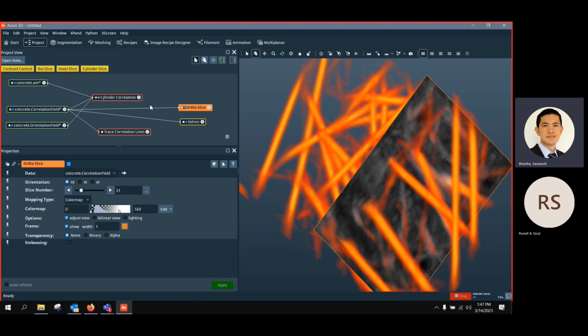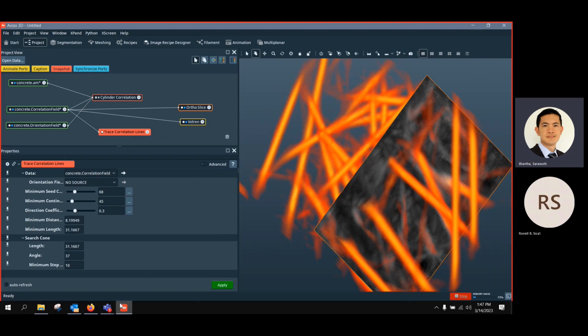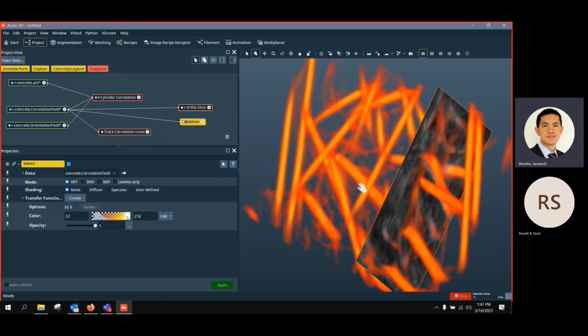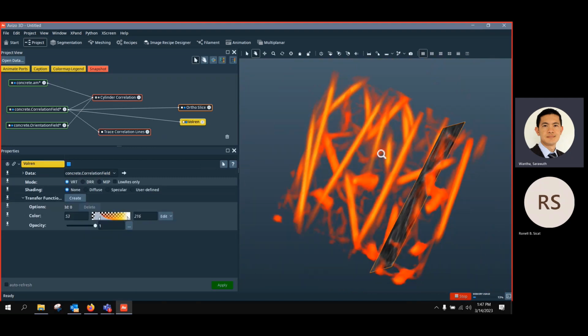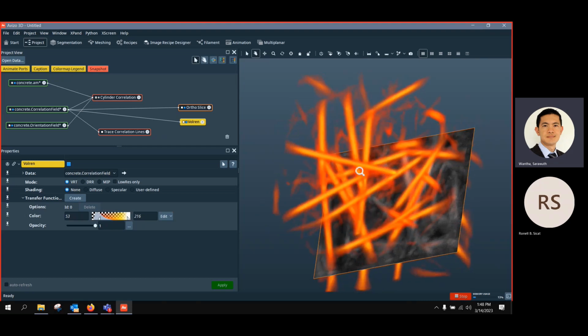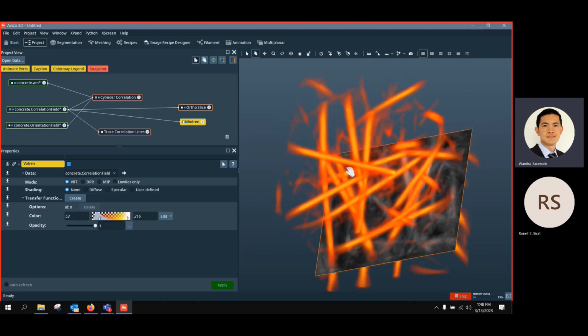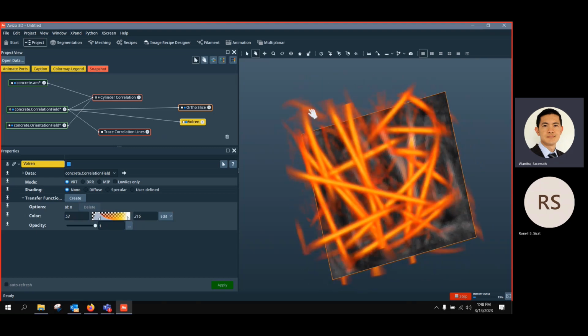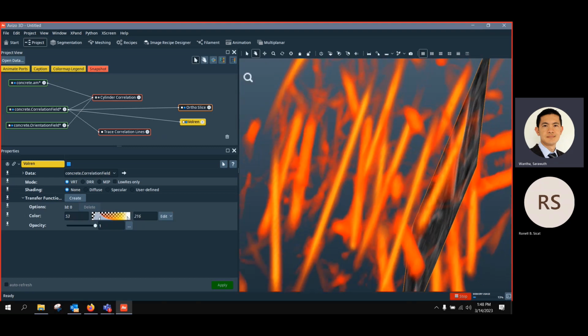It's an estimate, because if you don't know the number, you might get a really low correlation score. That means you can pick up something that is not a true fiber, maybe something around here, which has a really low correlation score. And if you set the correlation score too high, like 200, then you might not pick up fibers that don't have a very high correlation score.